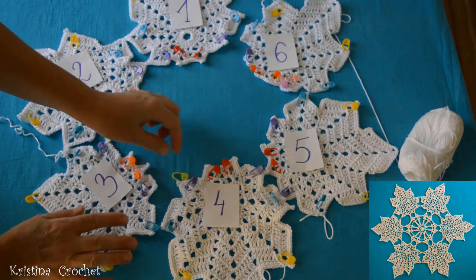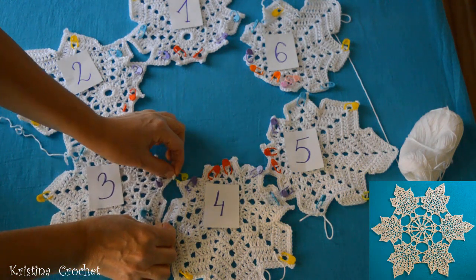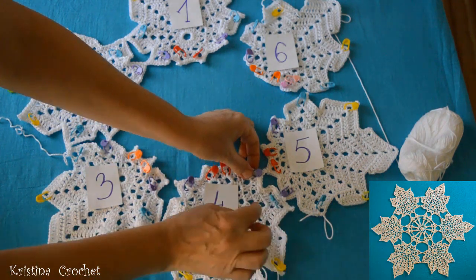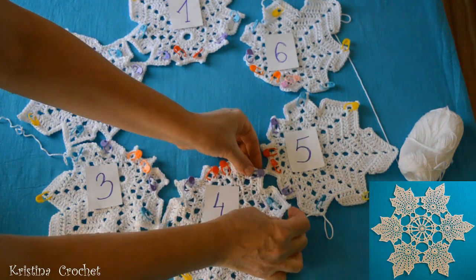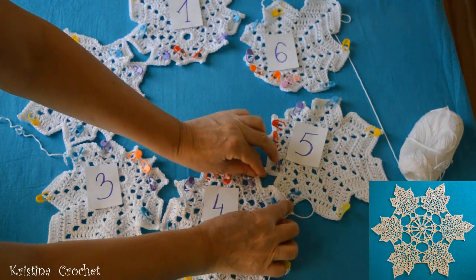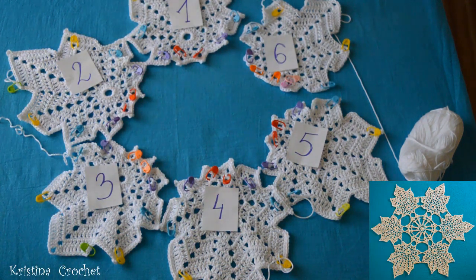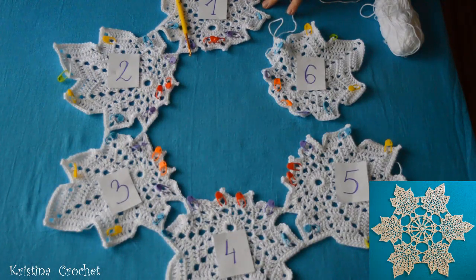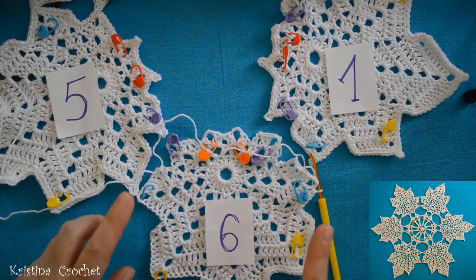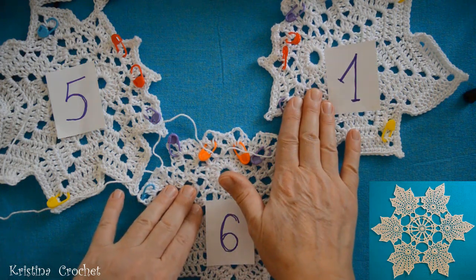Connect leaf number 3 and leaf number 4 in the same way, so on the blue and purple markers. Also connect leaf number 4 and leaf number 5 in the same way. And then leaf number 6 we will do together. I connected all leaves except number 6. Leaf number 6 we will connect to leaf number 1 and leaf number 5.